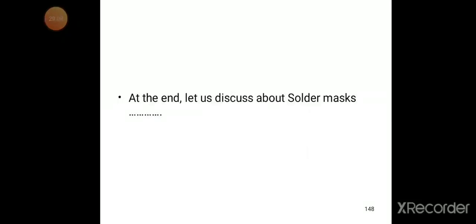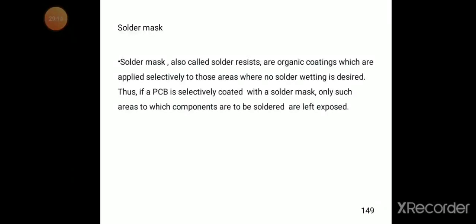At the end, let us discuss solder masks. Solder masks are also very, very important. Solder masks, also called solder resists, are organic coatings which are applied selectively to those areas where no solder wetting is desired. Whenever we don't want any solder wetting, we use the solder mask.